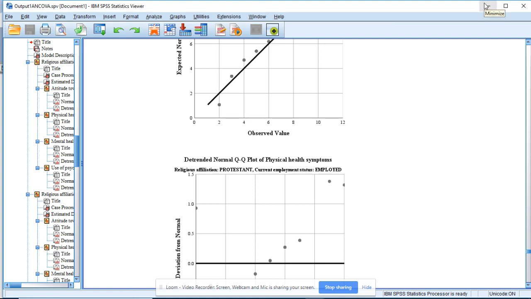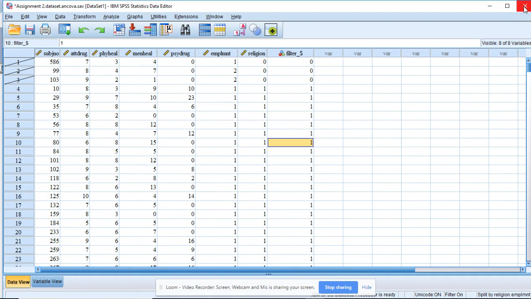I tend to limit the amount that's in one output, so that it's not so big of a file and it might be less likely to crash. I'm not sure if that's true, but that's what I tend to do. It'll automatically put it in a new file for you. So I'm going to go ahead and close this. And the next time I run something, a new output will appear and we can save it as a different file. Again, maybe that's just superstitious on my part, but I'm going to save the data set as well.